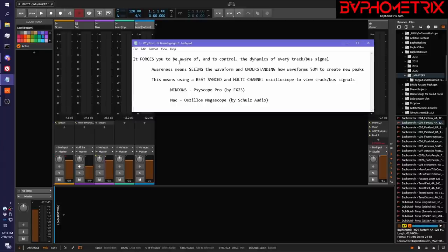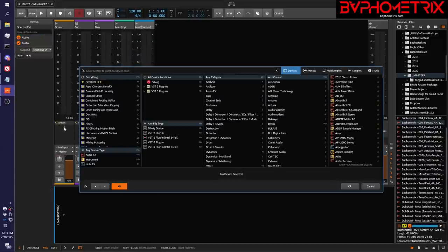Okay, so clip to zero forces you to be aware of and to control the dynamics of every single track and bus signal, okay? And by awareness, I mean literally looking at the waveform, seeing the waveform. So I'm gonna show you an example here.